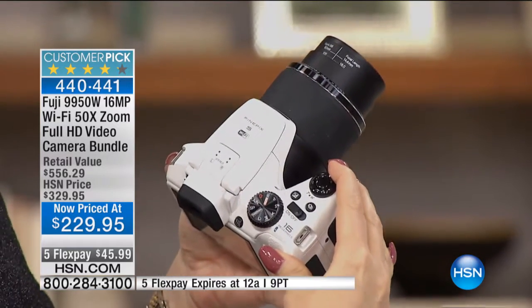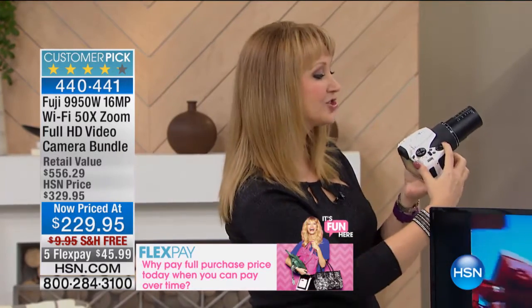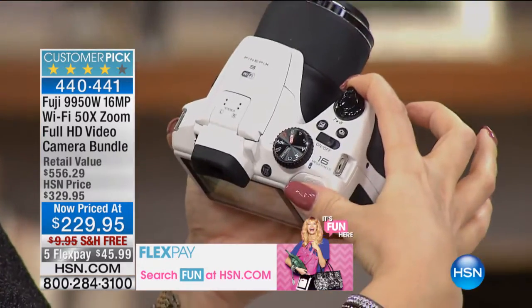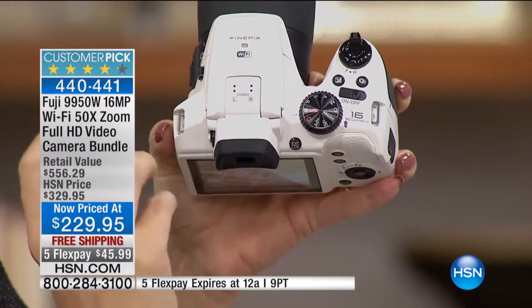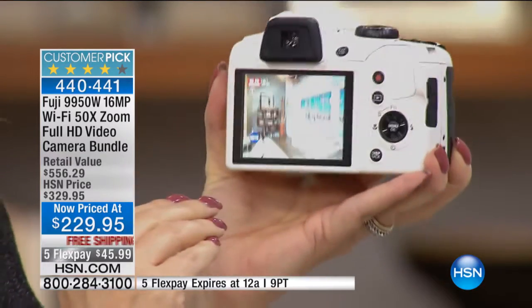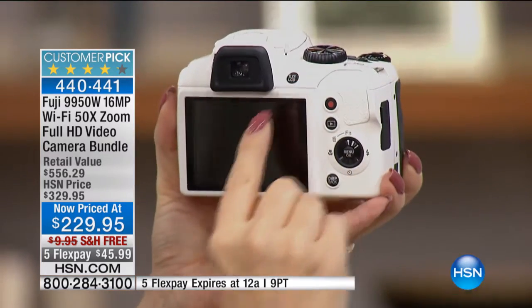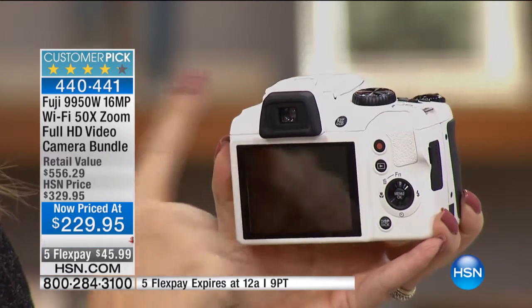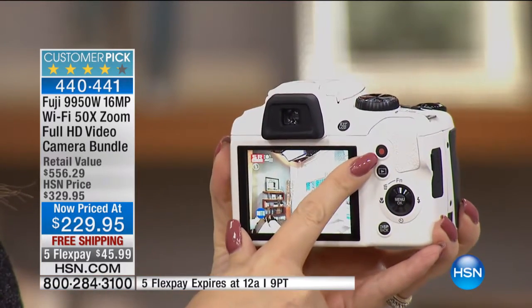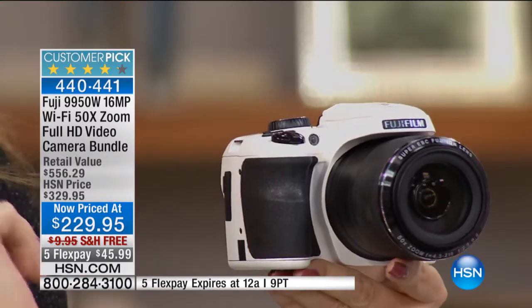We're offering one of the longest zooms ever at any price — 50 times optical zoom. Imagine having something in your hand that's really more like a telescope. It's so unbelievably easy to use. You have this great little wheel — your gateway to ease and convenience. Just put it into Scene Recognition Auto, SR Auto, and this camera is so intelligent it automatically makes every single decision for you. You have a glowing eye-level viewfinder at the touch of one button — hold it right up to your eye and shoot just like a professional. You won't miss a shot, and you can take high-definition video with the touch of one single button.